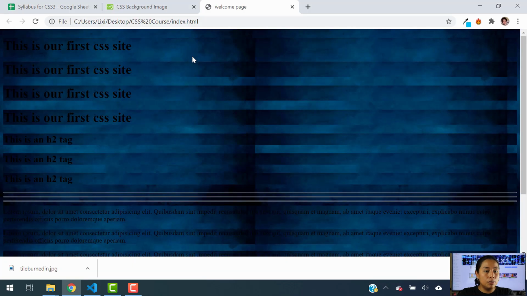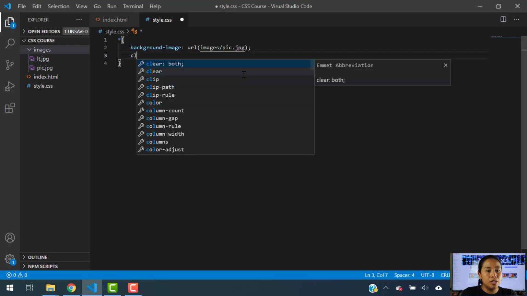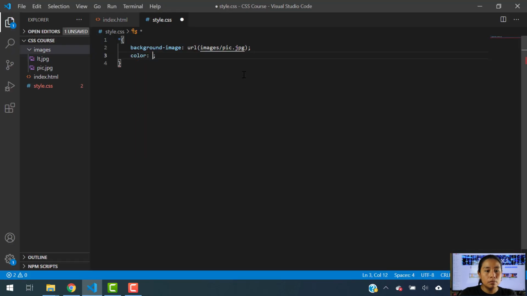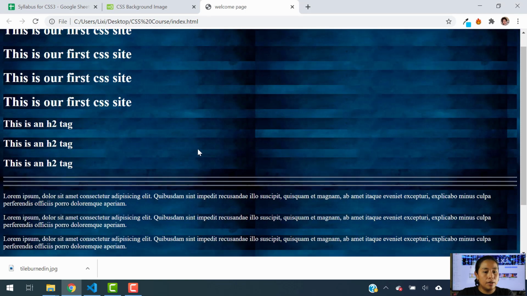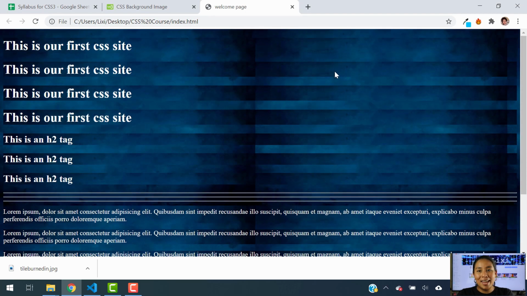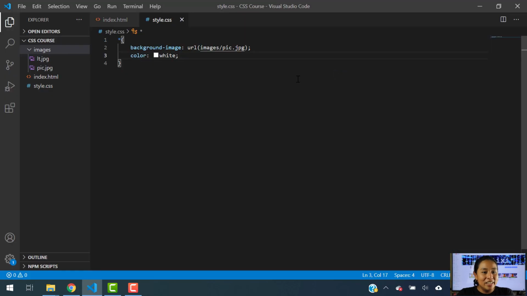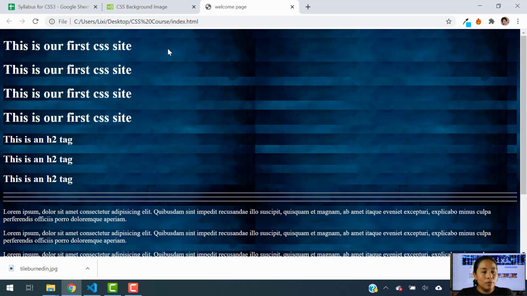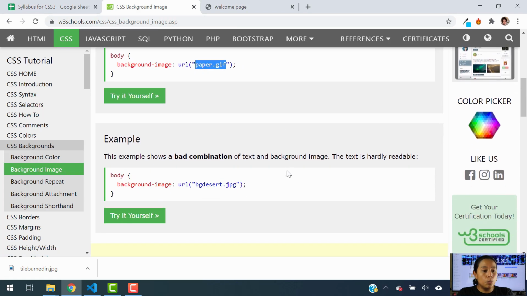Also the letters here, all the text, you cannot see it because it's black. We can go ahead and change that, and we can put the text color to white. Actually, let's save this and let's refresh. Okay, so now you can see it. It's a little bit better, but again, the image repeats over and over again, and to be quite frank, it looks terrible. Okay, so what we are going to do right now, because I'm not going to discuss that in this property, is take a look and see what else we can do with images.